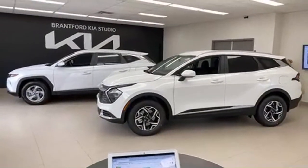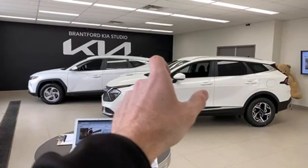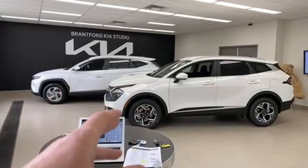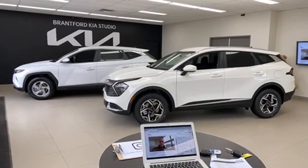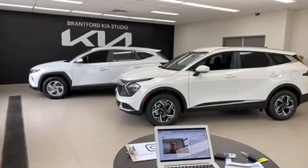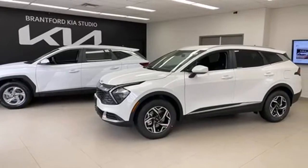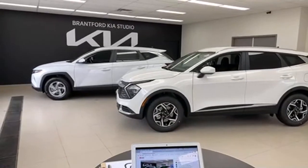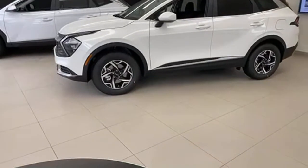Today we'll go driver's seat to driver's seat, rear seat to rear seat, and trunk space to trunk space. We'll show you specs with an actual person and an actual trunk measurement tool, because just because you can fill something with a certain number of liters doesn't always mean it's practical space. Both models we have today are white, though the Tucson white is a little brighter. Let's go digging through and cover everything.